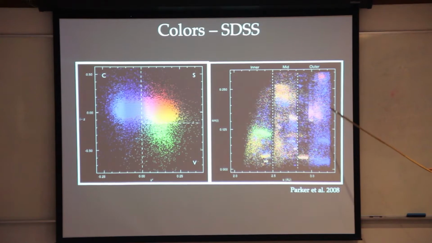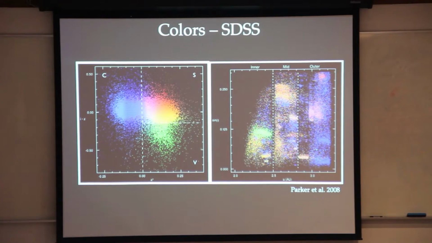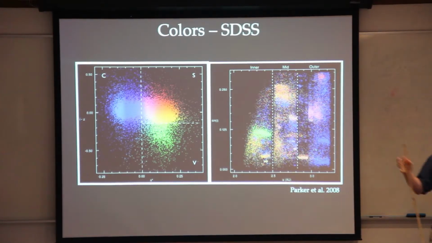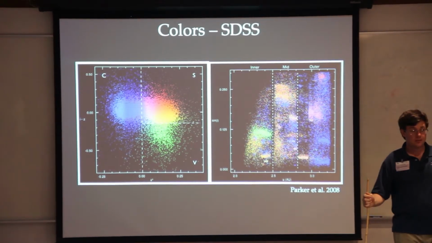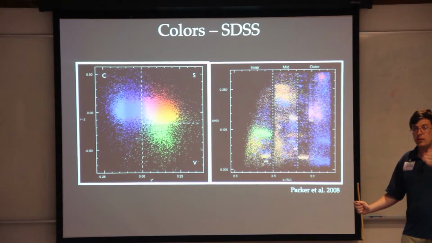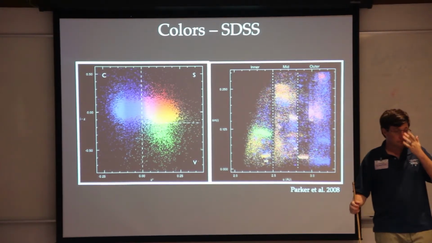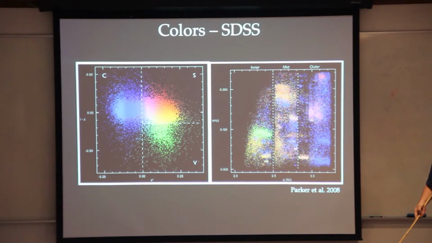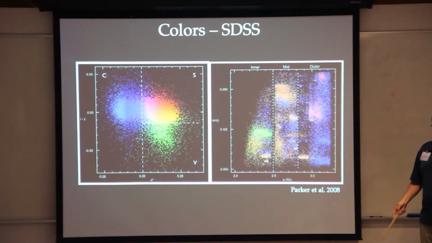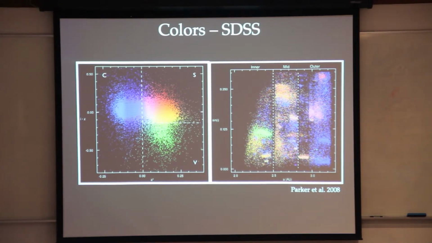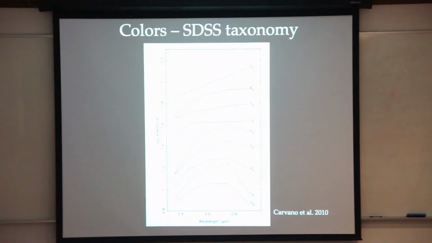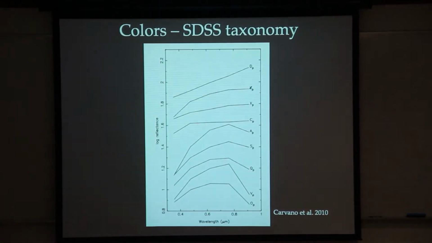We don't see any other large families. We see a couple of them here and there, but we don't see any major objects that you would expect should you have had 100 Vestas in the main belt that were broken open, scattering their mantle material around and sending their cores into Earth so that we can pick up the iron meteorites on the ground. And so this is what's referred to as the missing mantle problem, that you have iron cores from effectively 100 objects and mantle material from just one. And we don't know how you make a core without making a mantle too, so where did this mantle material go? Good? Okay.